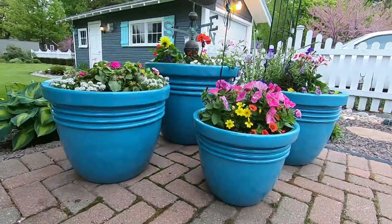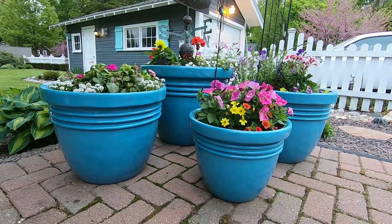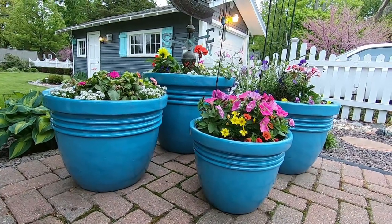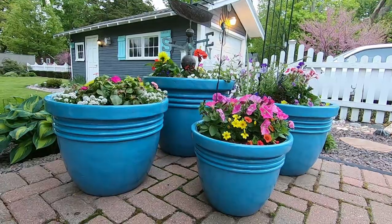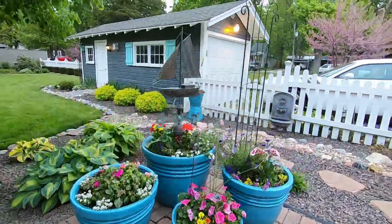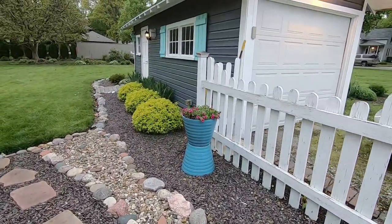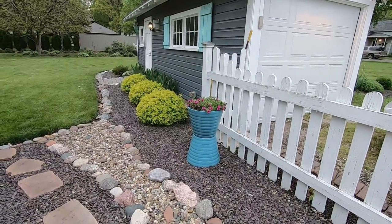Doesn't that look beautiful? That is so pretty. Literally just $4 of spray paint per can. I went through about six cans between those and the stackable one over here. That one I was actually going to throw to the curb, but I decided to experiment on it — if I lost it, it didn't matter. It turned out pretty good even though I wasn't careful and got some runs. I was a lot more careful with the other ones. Very inexpensive project, really great fix to the problem.